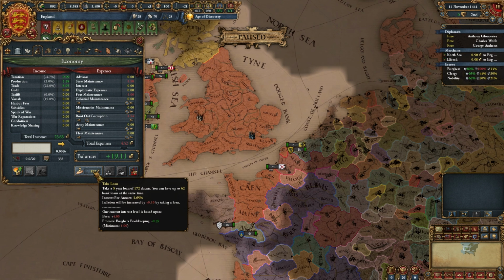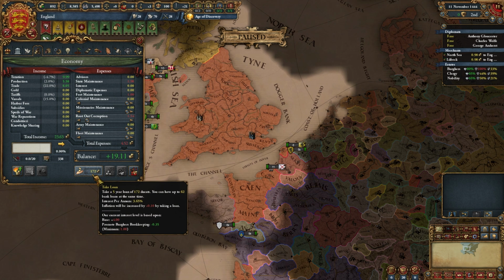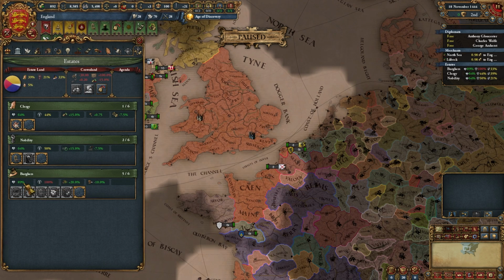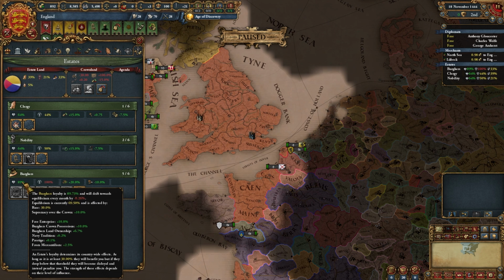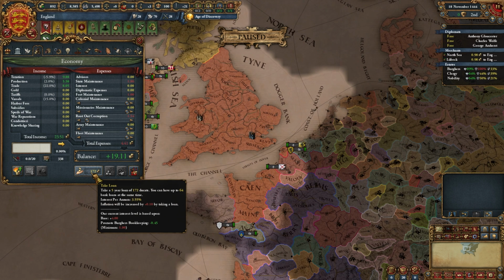And now is actually the important part, that you want to take these loans immediately. Because let me just show you what happens if you let the game run a little bit. So first of all, as I actually completed my burghers agenda, they got even more loyalty, and therefore I can now take up to 64 loans.